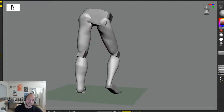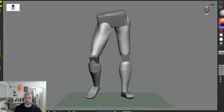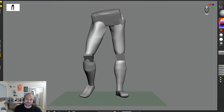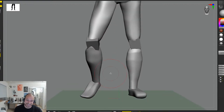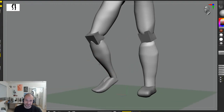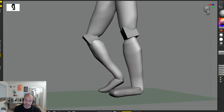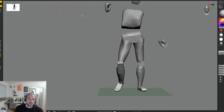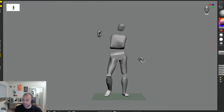So maybe for the day, I could focus just on the legs. Maybe that's a good idea, just try to do something with the legs, and then tomorrow or the next time I stream, I can do something else. All right, let's do the same thing. Whoops.